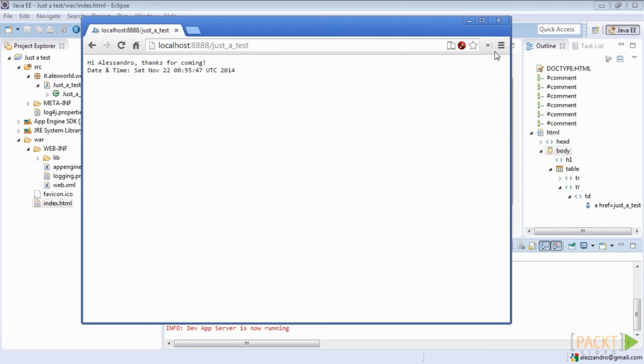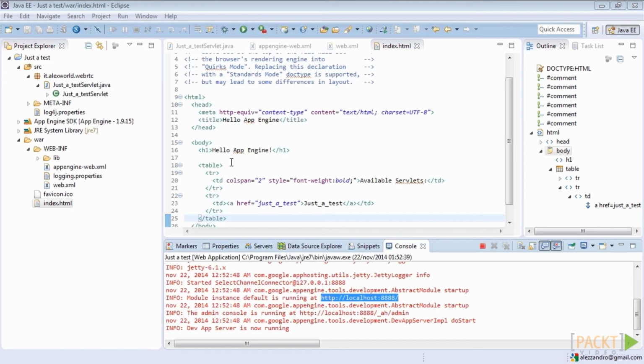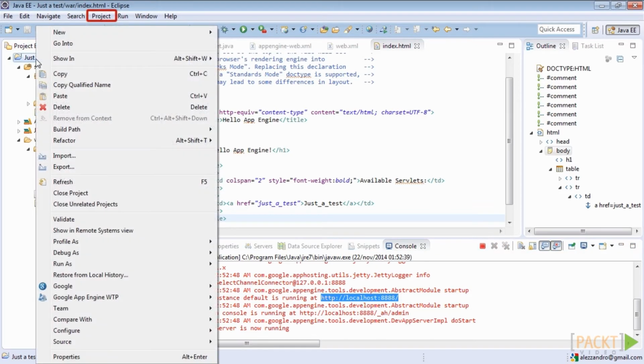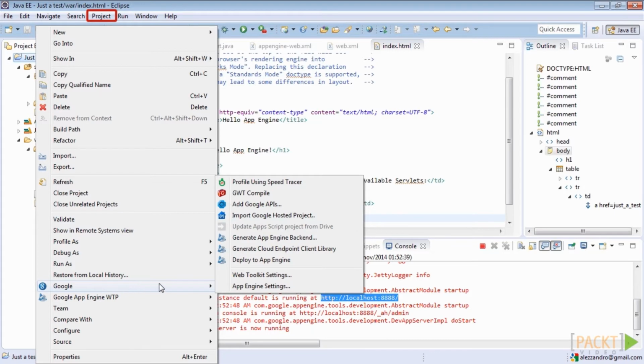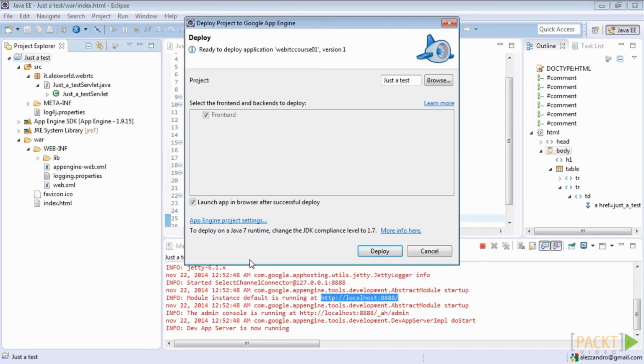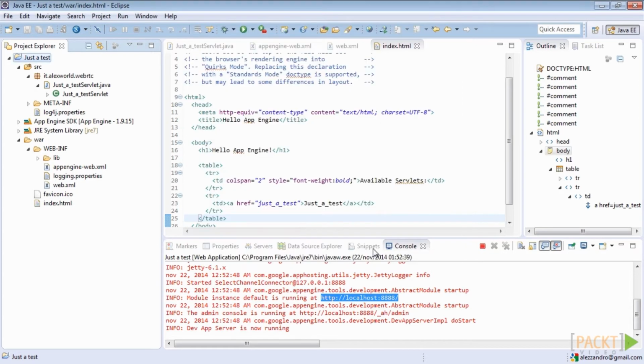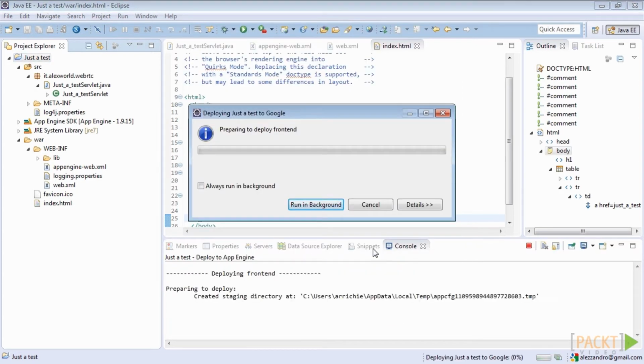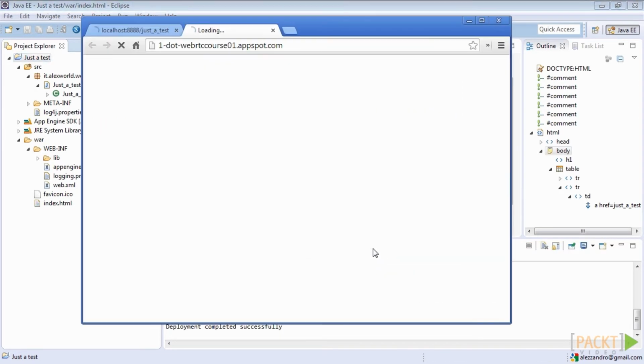Now that we completed testing the app, we are ready to deploy our sample project into the cloud. From the Project Explorer panel on the left side of the window, right-click on the project. Then click on the Google menu item and click on Deploy to App Engine. Finally, just click on the Deploy button. The tool will open up the App Engine start page automatically, so you only have to wait. Follow the link as you did before and check your app working in the cloud.